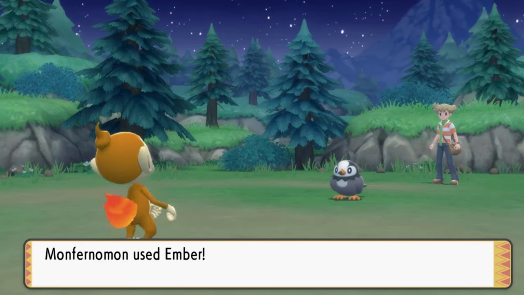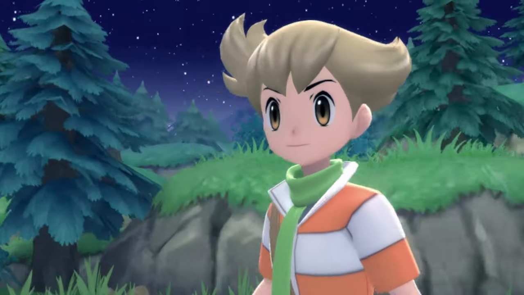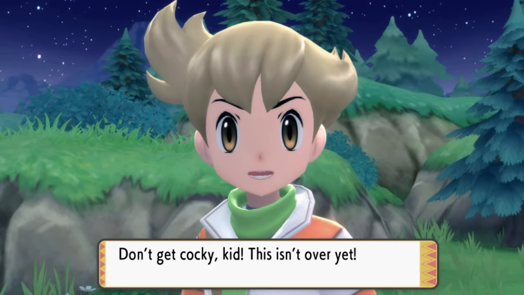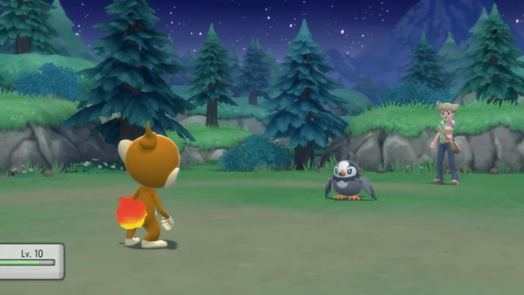Seriously, quick attack. Cheap, very, very cheap. There we go. And Starly just gets burned. And he's like, don't get cocky, kid. This isn't over yet. Okay, so who are you calling a kid?